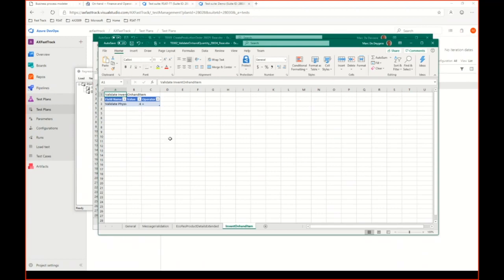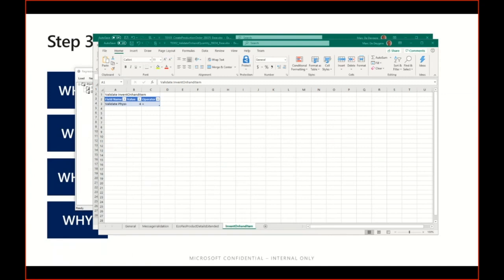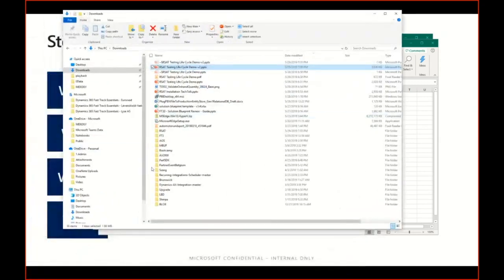If you want to have an operator so that you could do comparisons like smaller than, smaller or equal than, greater than, we need to make a modification to the setup file, and therefore we're going to go into the configuration file. We will find that in the directory where we have installed our regression suite automation tool. By default, that would be on my C drive.